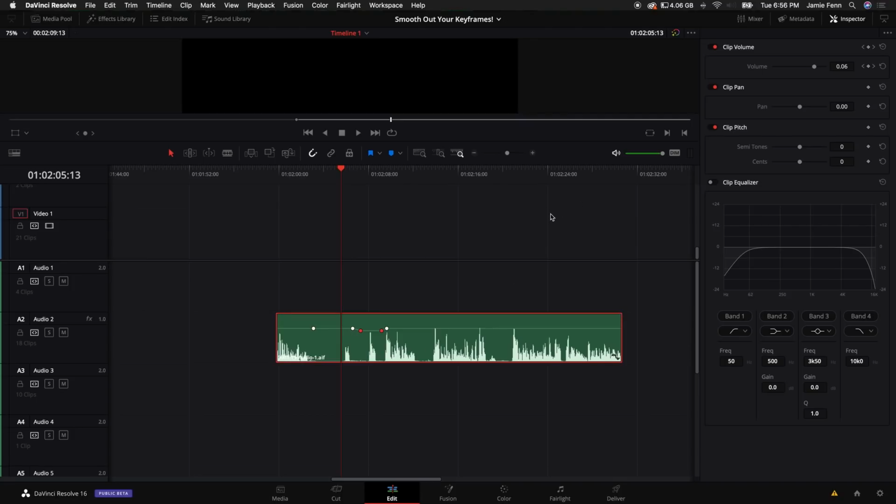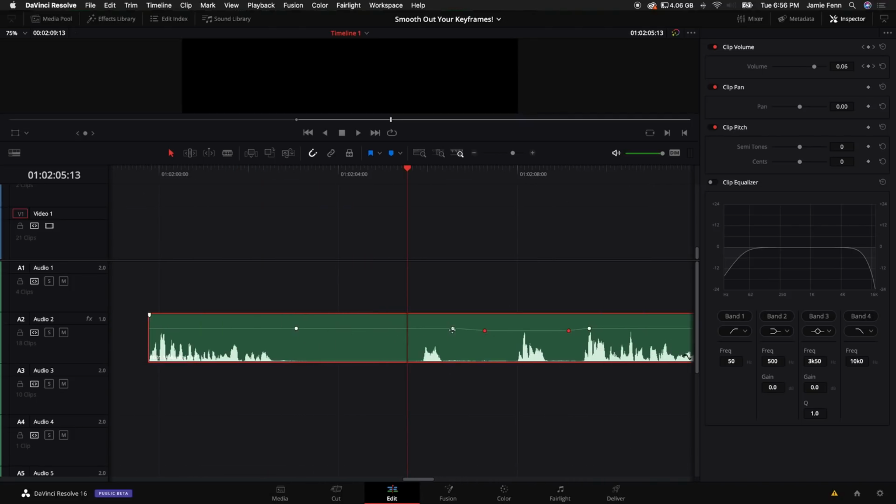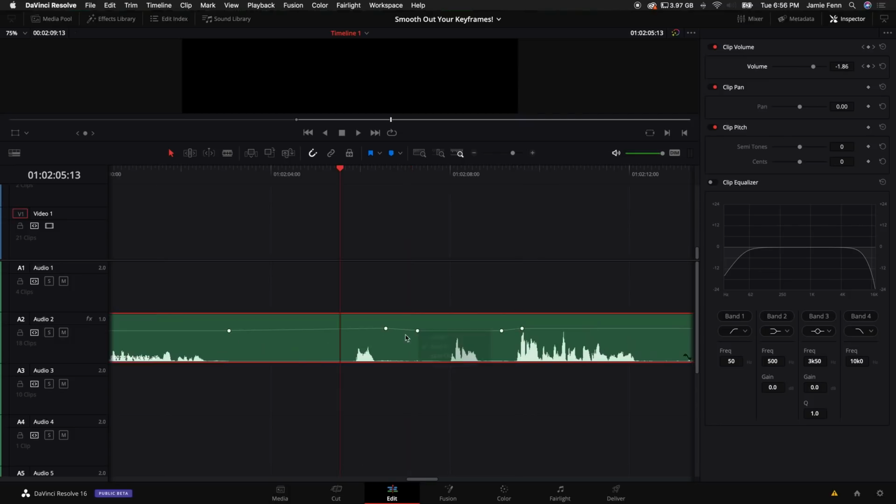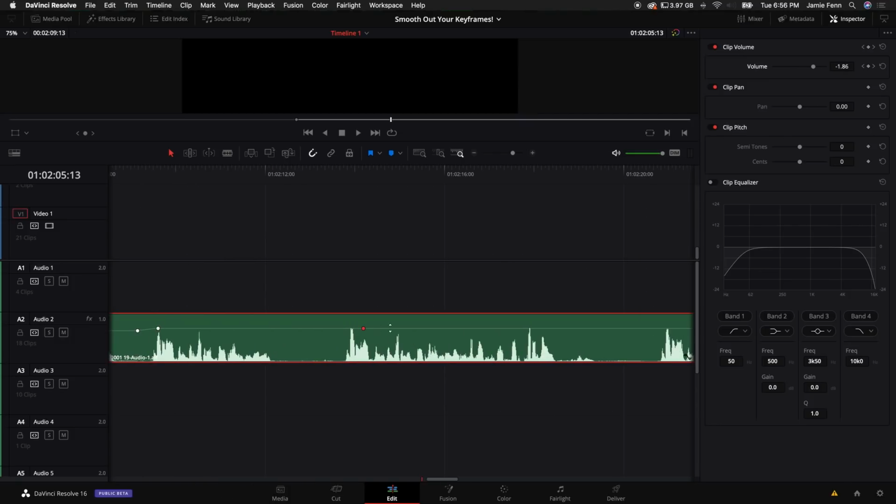Now, if I zoom in, what's really nice about these keyframes is all you have to do is right click on it and select Ease In. Same thing here. If I do something very dramatic, let's do something like this. Let's try over here so you can see it a little bit better. So I'm going to adjust just this specific waveform. Let's go kind of crazy with it so you can see.